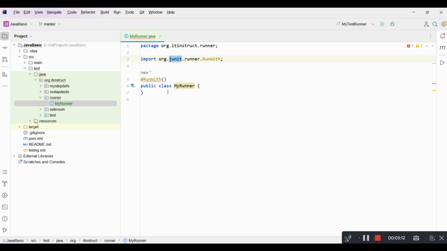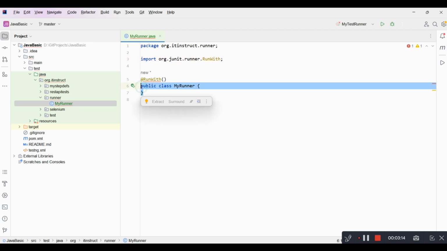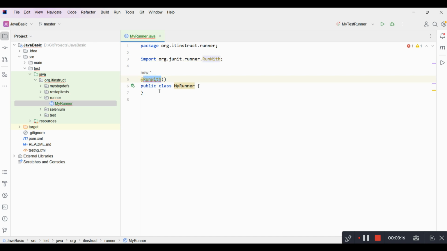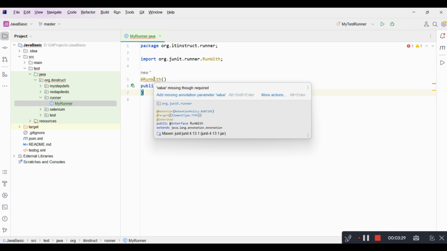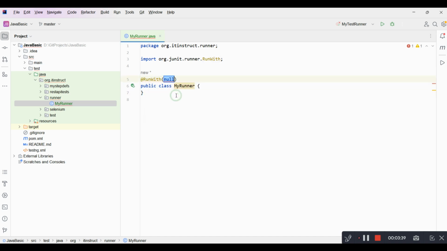Once we say this class is with the RunWith annotation, JUnit can understand that this is your runner class, and from where it will pick up all the test cases that you have. Right now it is giving me an error, meaning it is expecting a parameter. If I hover here, you can see it says missing required value. So something is required there. If you click here it will also try to do something for you, but it is not able to add it.